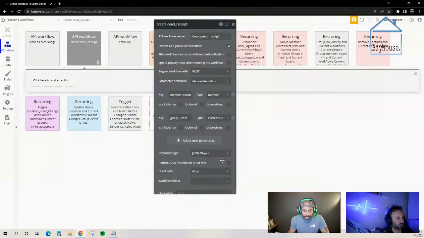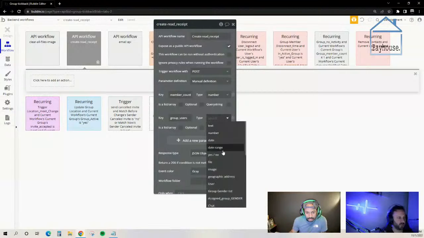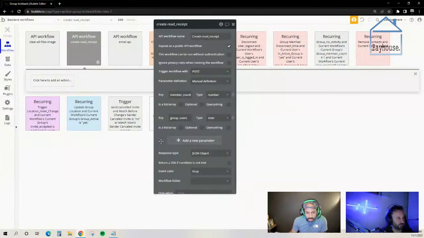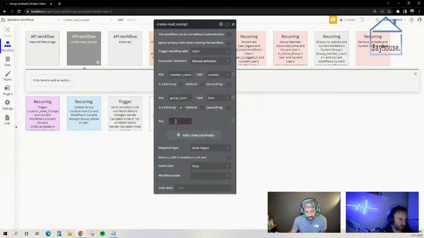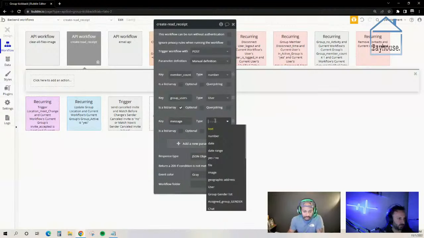And it will have to pull from the current group. Okay. Well, that's the parameter that you're passing. So this is going to be the type user, and then you're going to make that a list, because we're going to pass that whole list into the backend from the front end. Mm-hmm. Yep. And then I guess just the message itself, which is not a list. It's just going to be one message, because we're going to loop that however many times we need to. That's just going to be a type message and single.